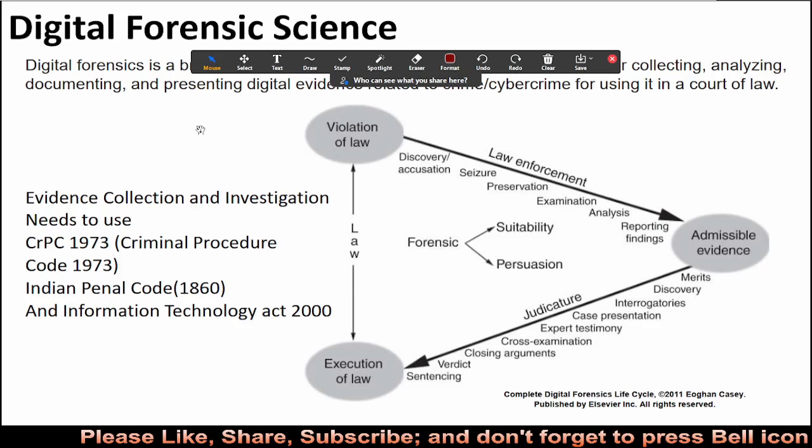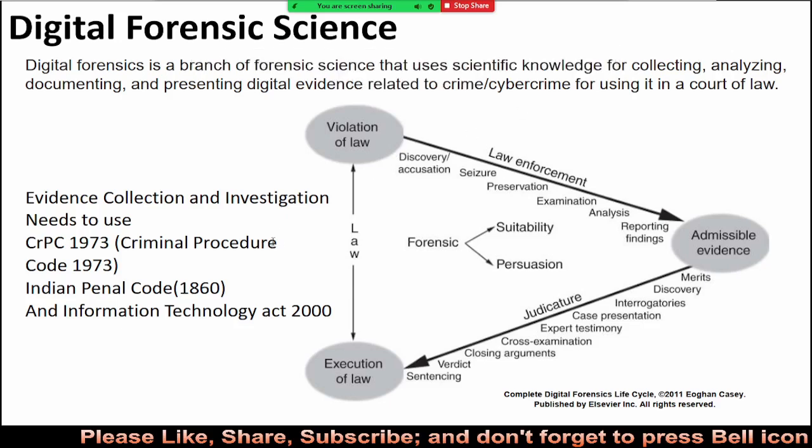Now what the Information Technology Act found was that data shared on the internet needs to be considered as evidence, and likewise, all those things were considered in this Act. So after 2000, we as Indians for the first time got a law which can describe our status in digital space or cyberspace.